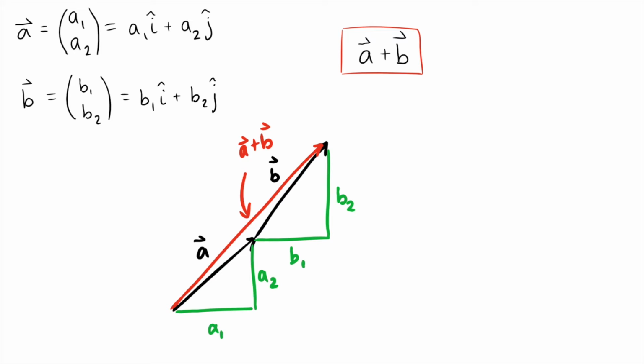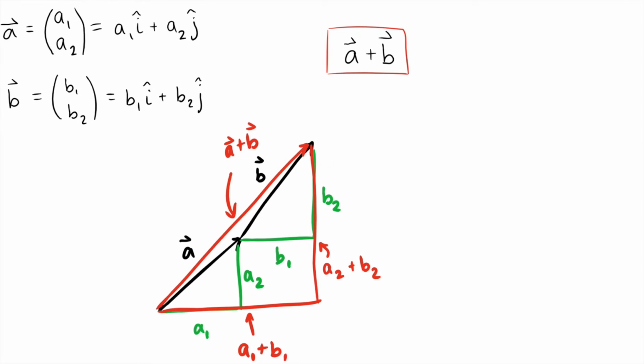And you can see, and I'll draw this in red, that overall, to go from the beginning of A plus B to the end of A plus B, the horizontal distance that we have to go is a combination of the horizontal distance that we did for A plus the horizontal distance that we did for B. And then vertically, it's the same idea. The vertical distance that I have to go is a combination of the vertical distance we went for A plus the vertical distance we went for B. And so those become the components then of that resultant vector.